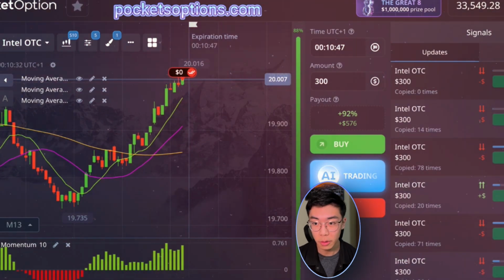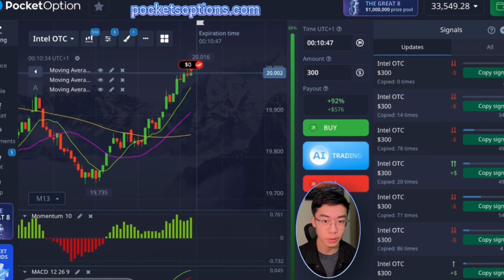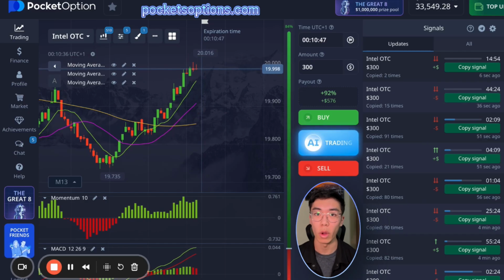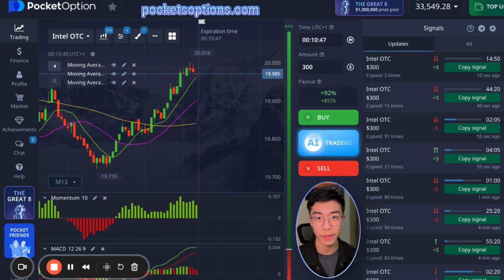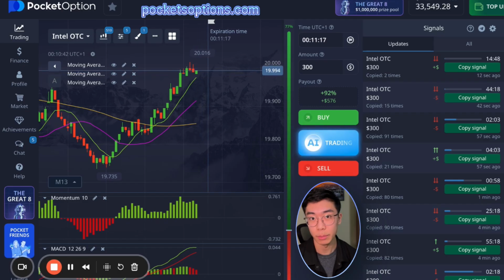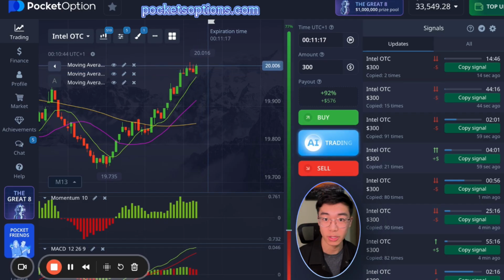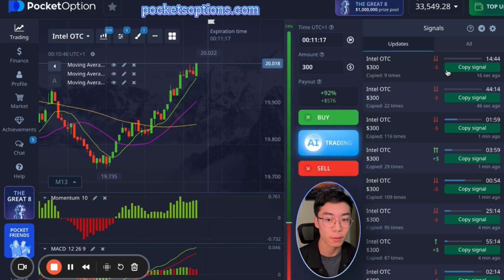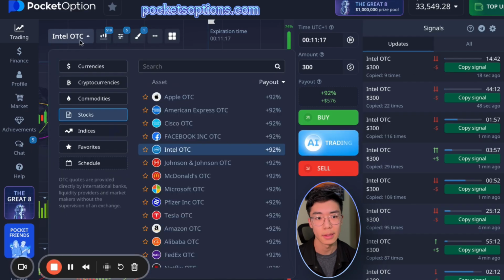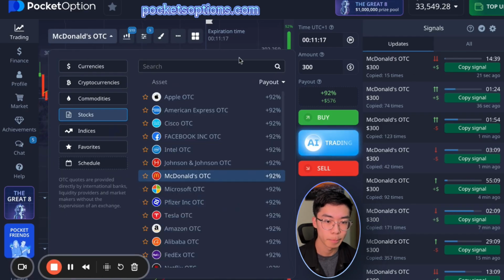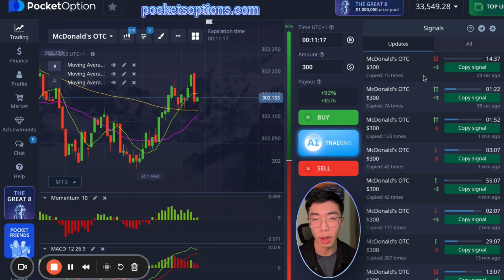You can use signals. I like to use signals very occasionally here and there to see what people are thinking, and if 5 times more people are thinking that it'll go up than it'll go down, I think that's a pretty solid indicator that it will go up, because so many people are just buying, right? So I find this is a very helpful indicator just to see where people are going. We can hop around a few more stocks here just to see what people are thinking.